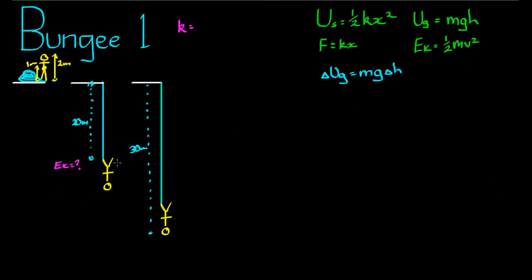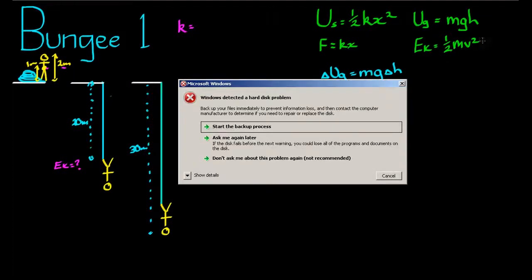Now, at the point where the person is falling and we want to calculate the kinetic energy, we need to know how far the center of mass of this person has fallen. If the rope here is length 20 meters, or the cord, I use rope and cord interchangeably, but if the length of the rope is 20 meters and the center of mass started off at that height and finished at that height there, what is that distance there? Because that is actually delta H. Well, if I fill in some values, it might clue us in.